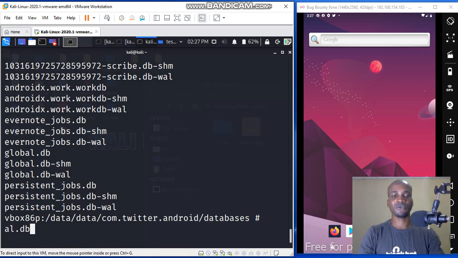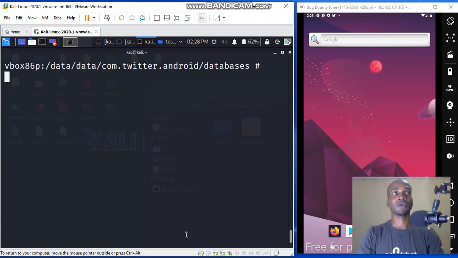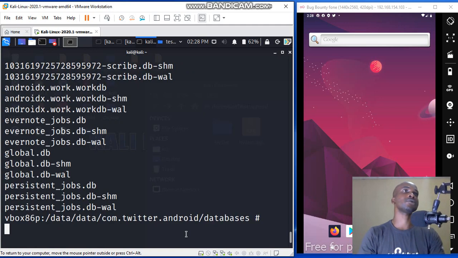So let's do SQLite. Where am I? Okay, let me clear my screen. So we are going to do an ls again.